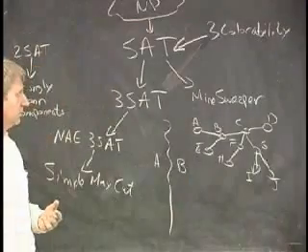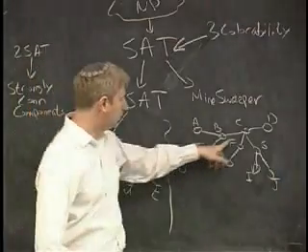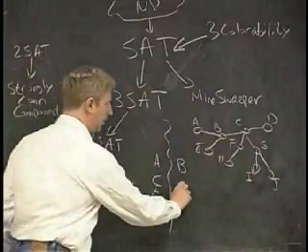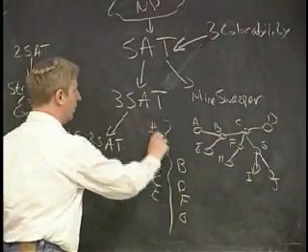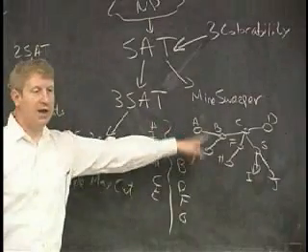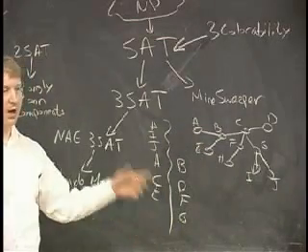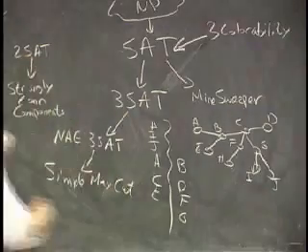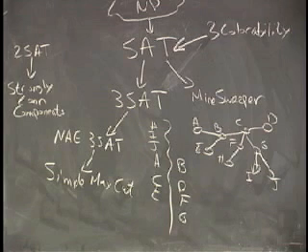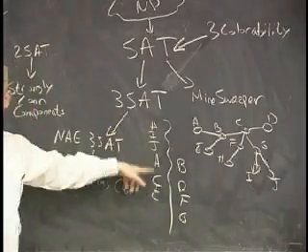Let's see if I can get all of them. C and E go on the other side. Now, D, F, and G will go on this side. H, I, and J will go on the other side. So now every single edge in this graph goes between these 2 sides. Everybody see that? All I did was make sure that happens. I put the first ball that I started with here. I put all the strings connected to it on the other side. I put all the strings connected to those balls on the other side. How do I know that I'm not going to leave out any edges? Because it's a tree and there's no cycles that could possibly end up going back and forth between these nodes.